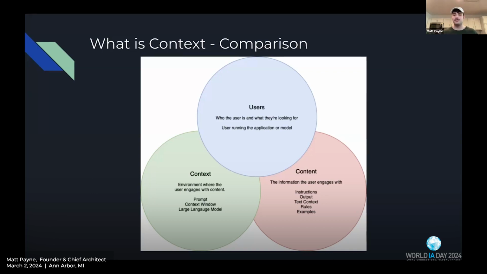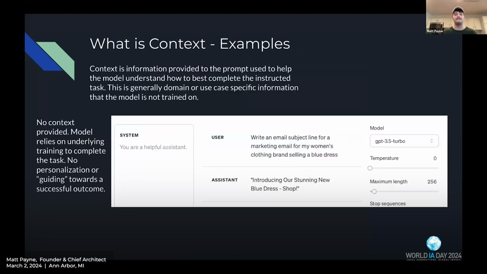From the slide before, the information the user engages with: instructions, output, text content, prompt rules, examples. We have all these same pieces when correctly interacting with these language models that we see outlined in good information architecture before. I found that really interesting to look at. You'll see as we go through, they do combine together in a similar workflow.